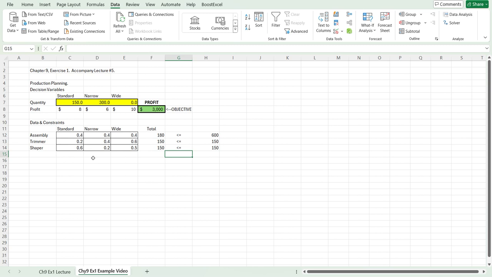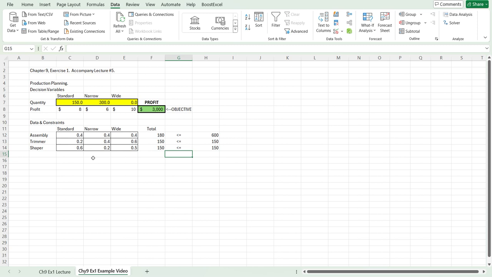And sometimes when you come up with a solution like this and you're like, wow, we're really not going to make any of that one. It looks like it's $10 profit. It's the most profitable. Surely that should be part of our business decision. Apparently not. Apparently the cost of time is very high. It's too high on this one.